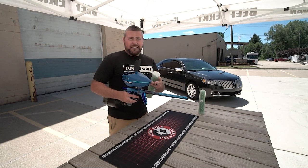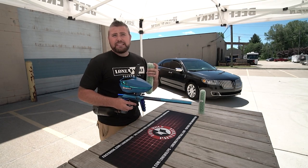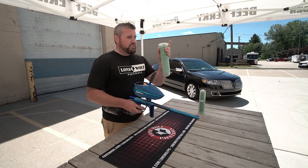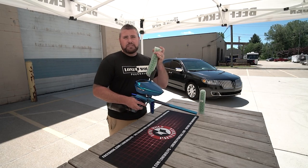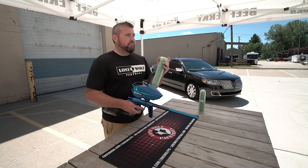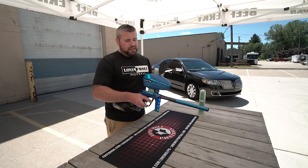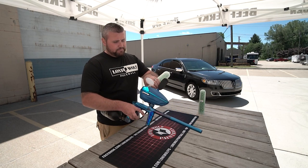And just shooting a stock 6.87 Freak XL insert, so obviously if I had the paint dialed in, which today I am shooting the GI Sports Field Emerald Ball, these things shoot great. I mean, for a paint that's not going to cost you a ton of money, this paint shoots awesome.